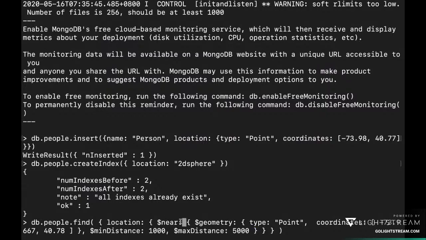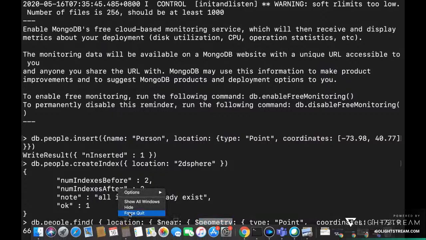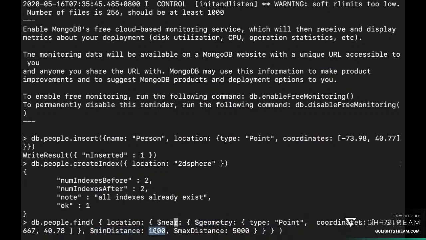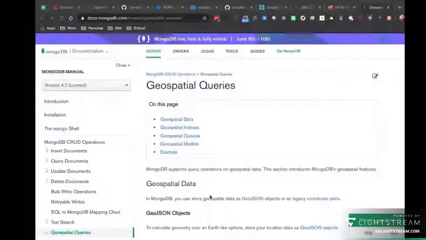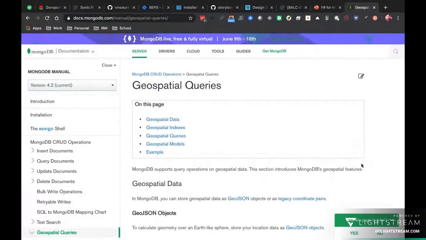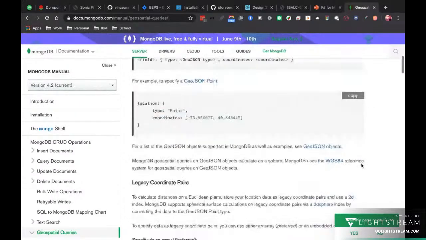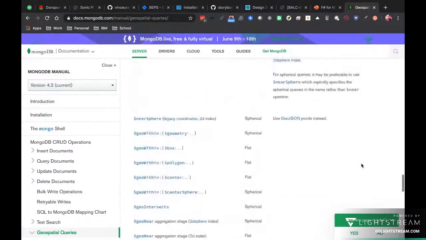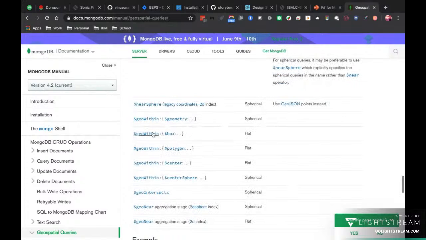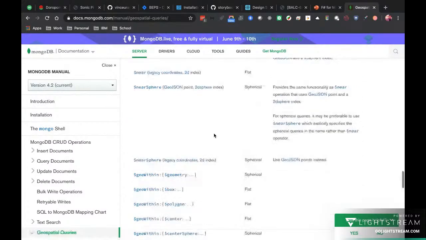So, si near, specify niya yung geometry. Specify niya yung point kung nasan, and then min distance, max distance. So, ito yung near.